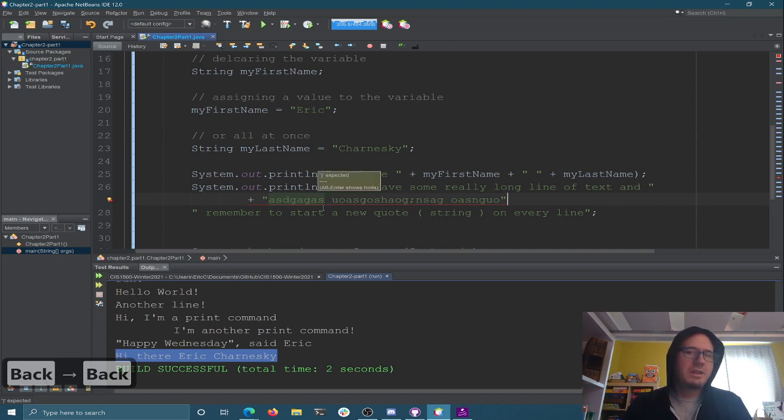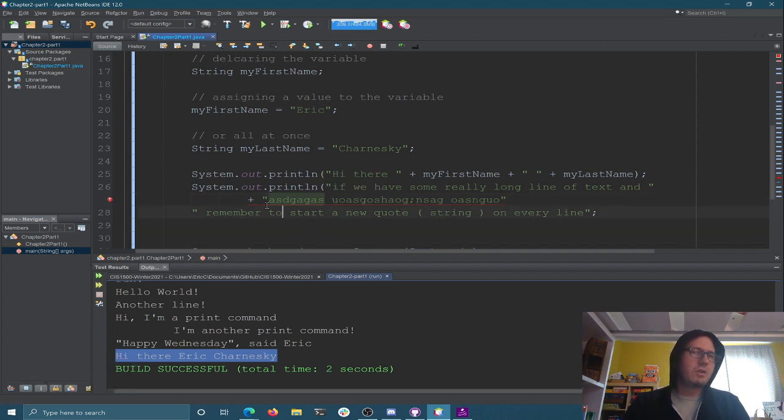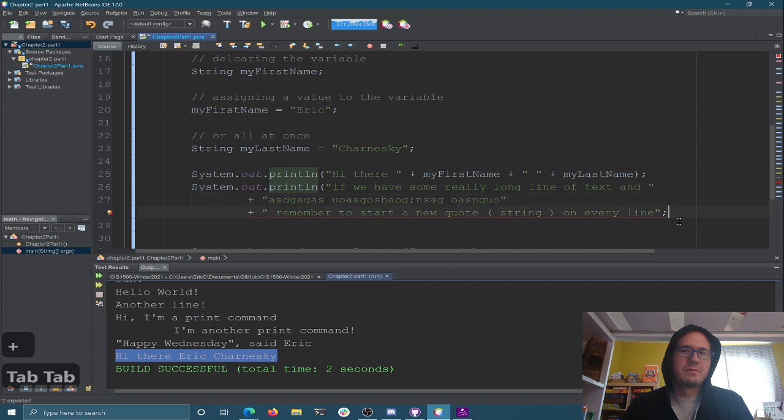Then I get a red line on the wrong line, because it says it expected a closing parenthesis. The reason it expected that is I didn't have the plus mark down here. Oh, and now it's still saying expected a closing parenthesis. That's true. It wants that at the end here. There we go. Closing parenthesis. So remember, every time you open a parenthesis, you have to end it when we're done with it.